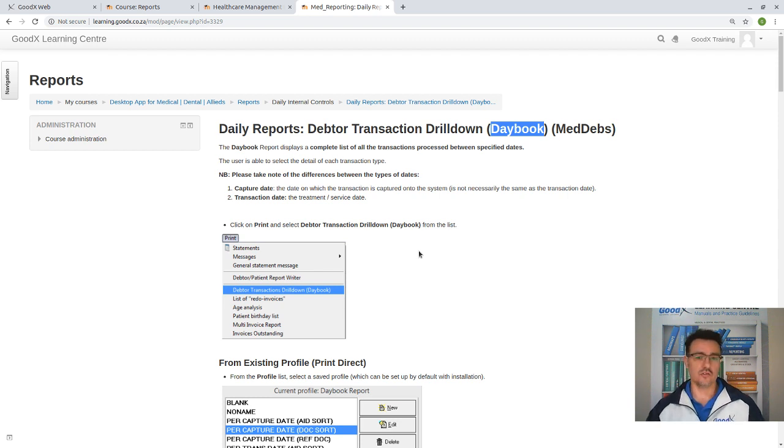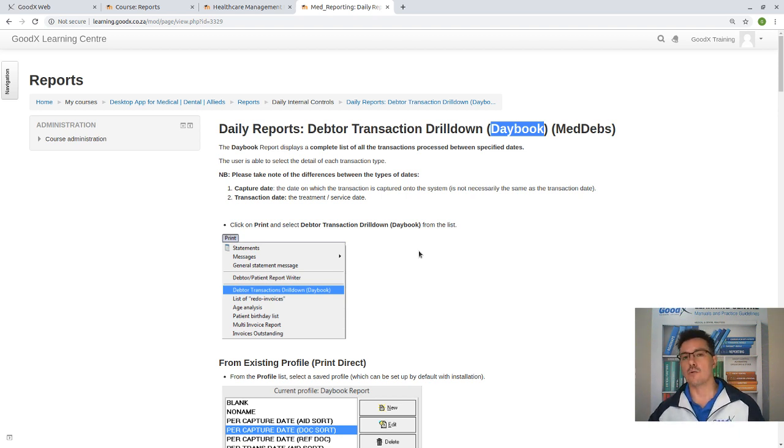So this will be your main report, and that's why this is the only one that we're going to cover today, along with our age analysis and our codes and ICD-10s, because we're looking at our patients and in our main system. This is where we get our money from. This is where our billing is taking place. So I want to make sure that every day I can draw a report to see all my debtors, all my invoices, in other words, all my codes that were billed, all my ICD-10s that were billed.